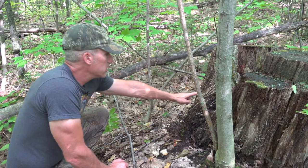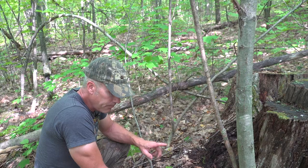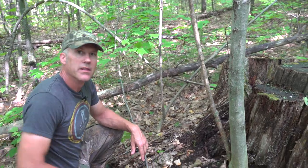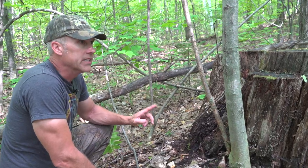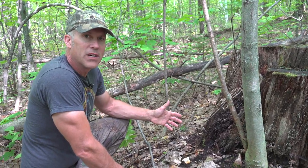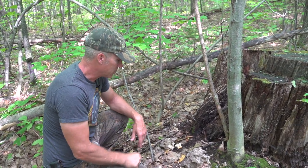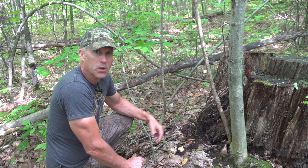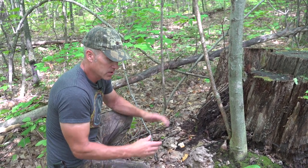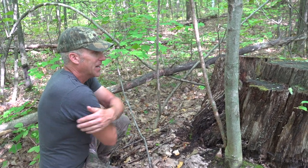This is at the base of an old oak tree. This is primarily an oak forest, there's some soft maple. But it seems like a lot of the chicken of the woods and the hens that I'm finding are around these oak. And sometimes you don't have to go very far — this is only about two minutes from my sawmill and I just happened to walk through and I found this. I found some chicken of the woods right beside my camp on my wood pile growing off an oak.